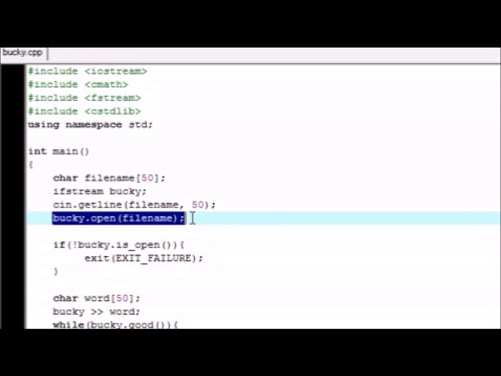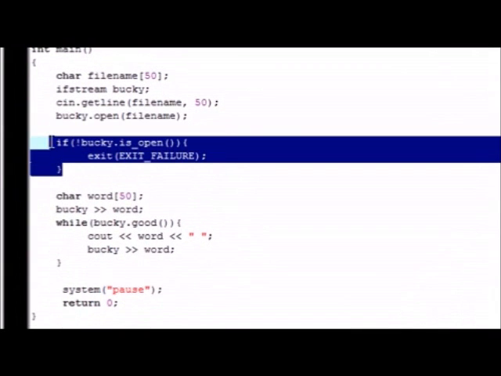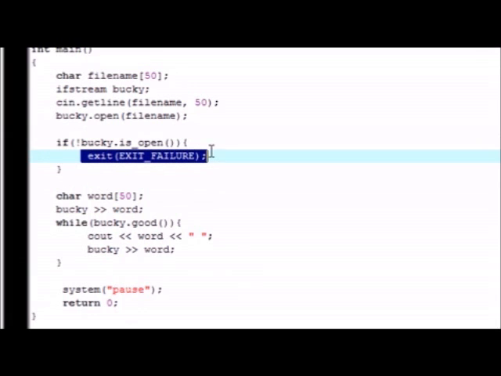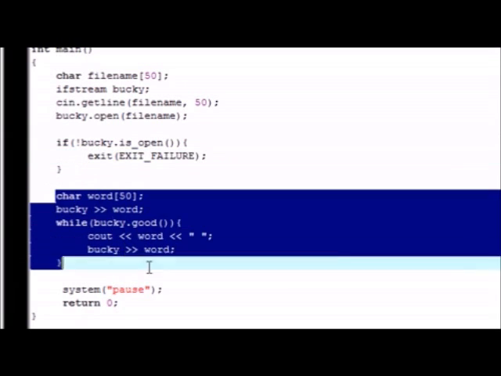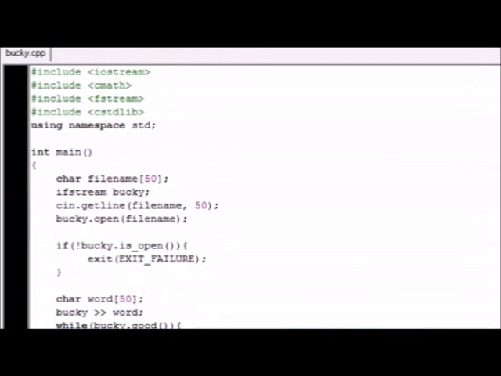We next opened that file, depending on what it was, and we said, alright, if that's not a file and if we can't open it, just exit the program like we did when we typed tuna fish. But if it is, then do this. What you need to do is make a new variable to store the values. Each value was a word, so that's why I named it word. And then what this did is just loop through each word and put a space in between. And at the end of that, of course, system pause, return nothing, yada yada yada. Not that exciting, but you need to know it. So that's your quick tutorial on how to open files and how to read from them.